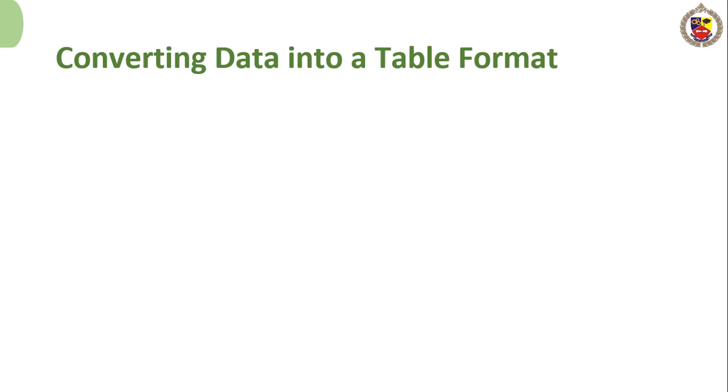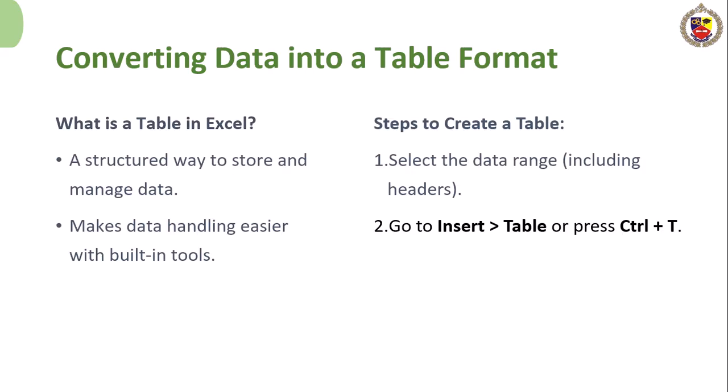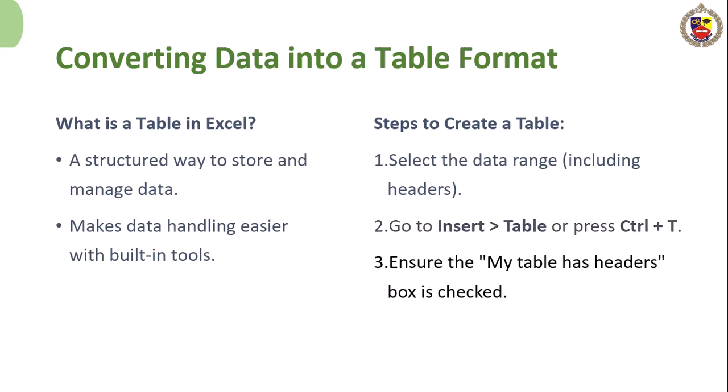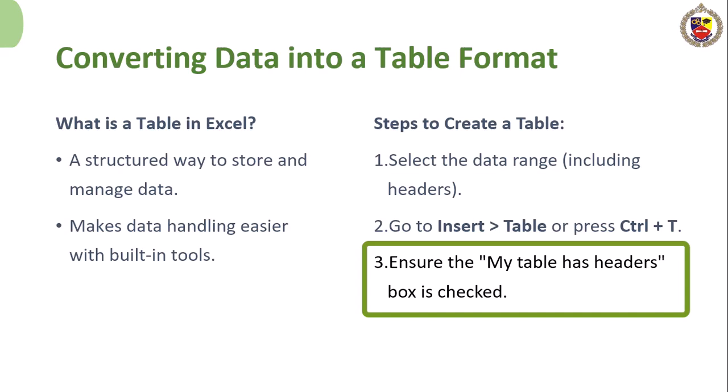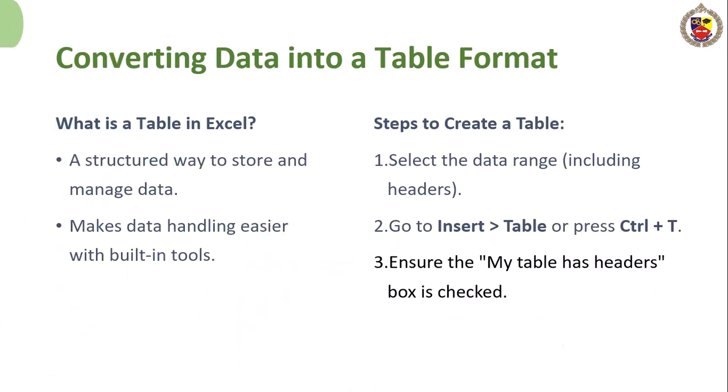First, how can we convert data that we've been using so far into a table format? To convert data to a table, navigate to the Insert ribbon and click on Table, or press Ctrl+T on your keyboard to easily capture the entire data set and convert it to a table. You should check this when your table has a header. Take for example, your table has the attributes it's working on. Immediately you do this, it will capture the header to be part of your table. If your table does not have a header, you can just uncheck it and click on OK.